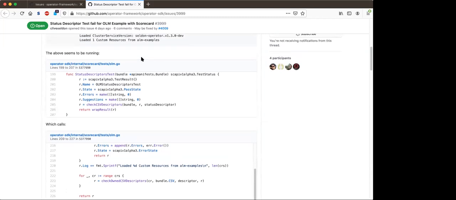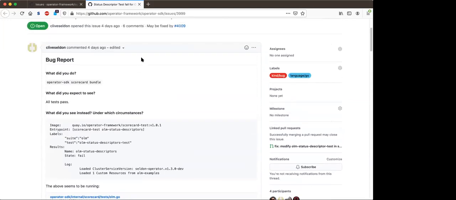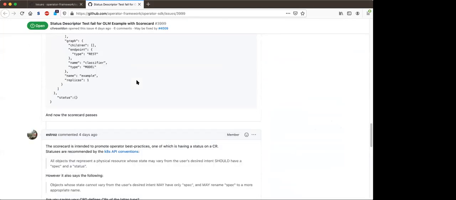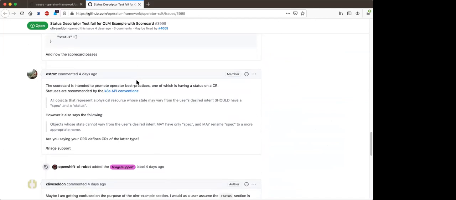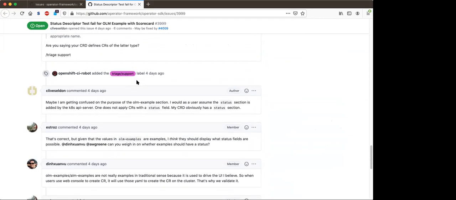So moral of the story is we're checking the wrong thing. I think there's some leftover legacy assumption built into this. The original scorecard worked totally differently, and I think actually did start the operator, create a CR, and then check to see that the running operator reconciled the CR and set a status. And that's not what this test does anymore.